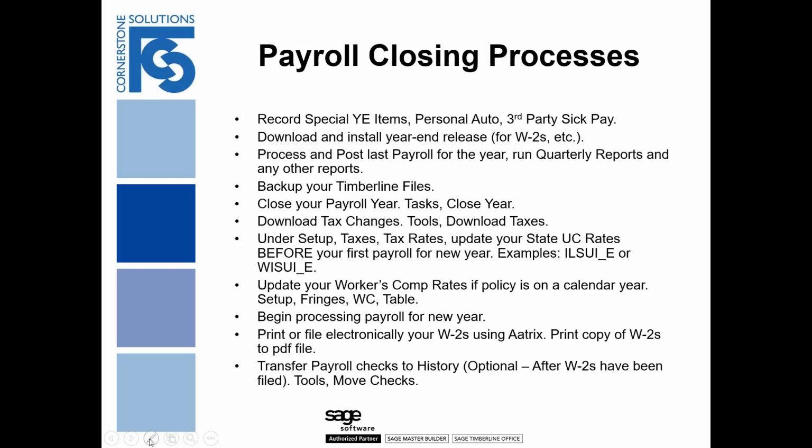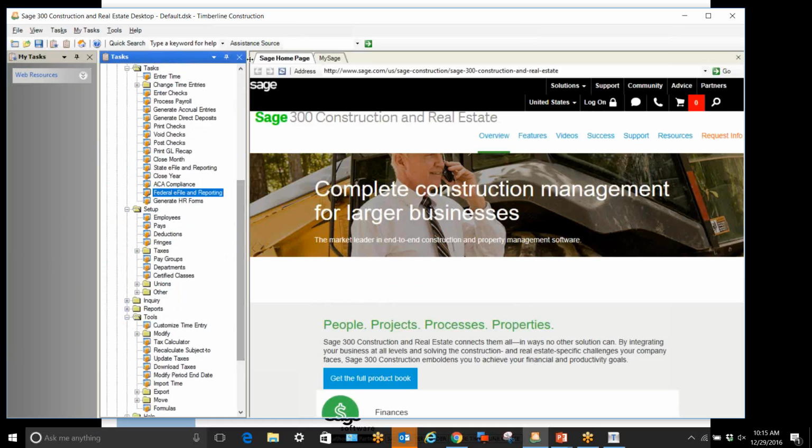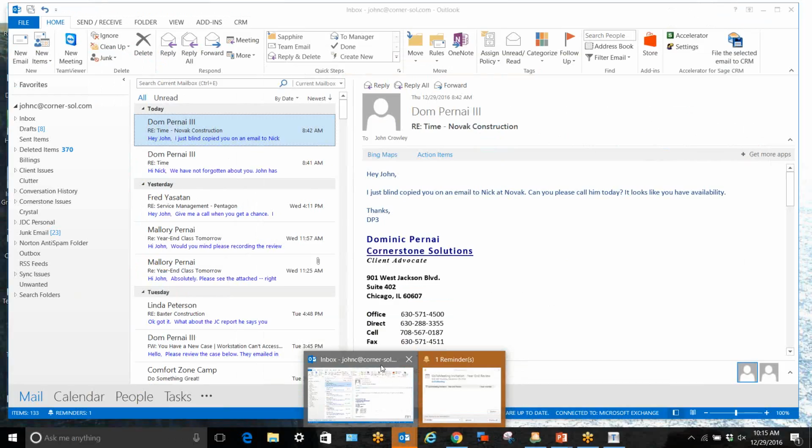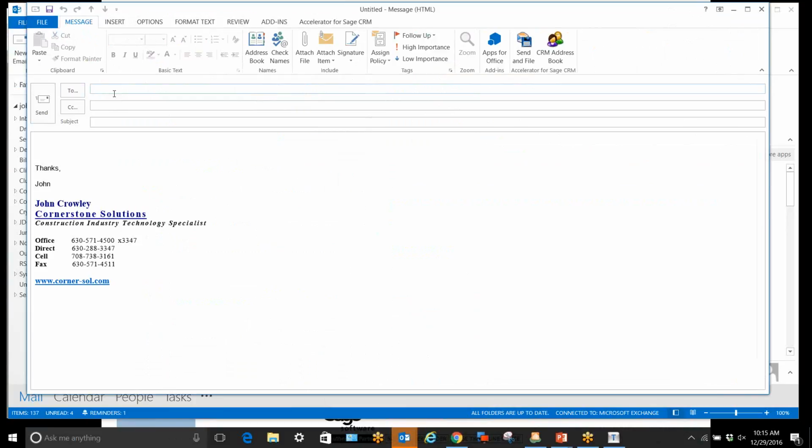is let me get you an email address. I am going to send this PowerPoint to Mallory at our office, and let me get her email address for you. You're going to want to send an email to Mallory P. It's MALLORYP at corner-sol.com, and just tell her you were in the session today and you want a copy of the PowerPoint. She doesn't have it yet, but as soon as we get off this call, I'm going to send it to her so she has it for you. Okay?